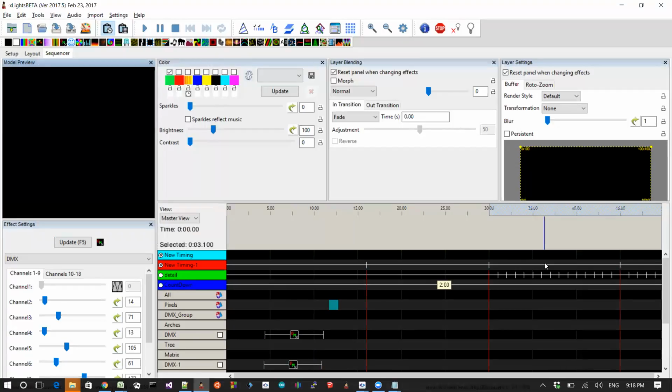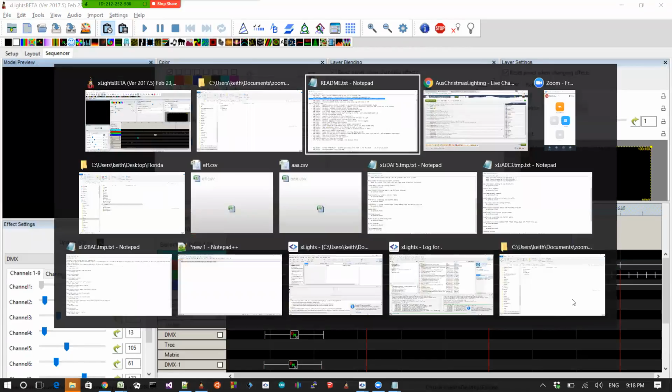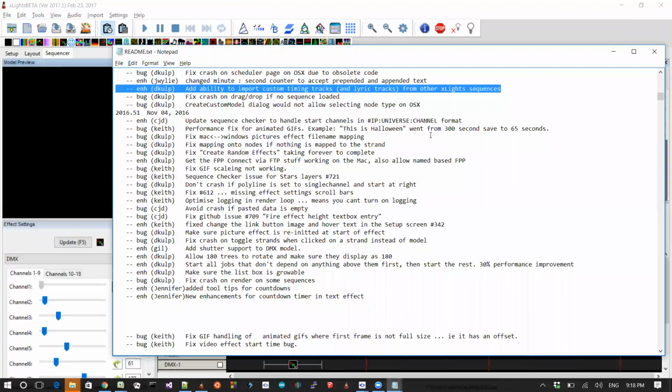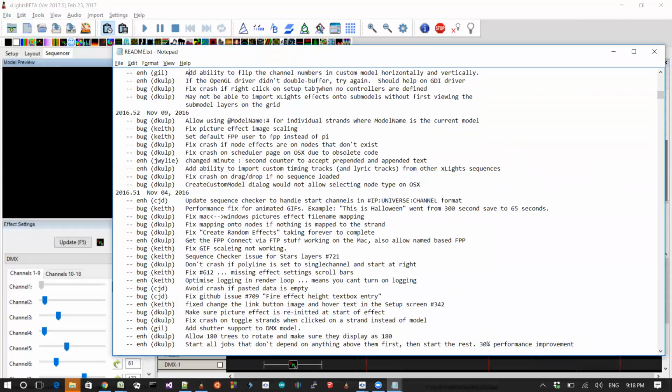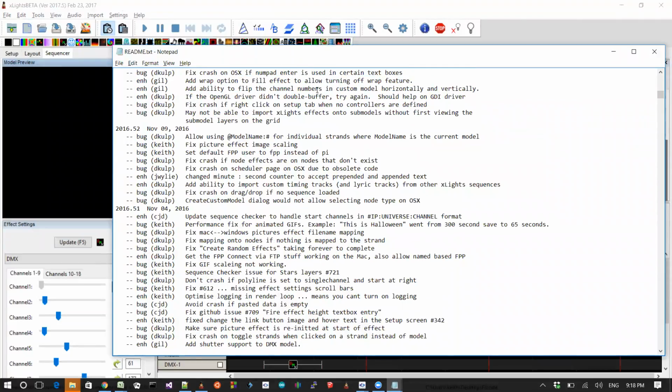This obviously makes it a lot easier to bring the timing tracks in with the sequence, and that makes a lot of sense because usually what you want to do is add some additional compensatory effects on some of your other models that maybe you couldn't find something to import into, and so having the timing tracks there makes it a lot easier to do that additional enhancement as well. Okay, moving on up.